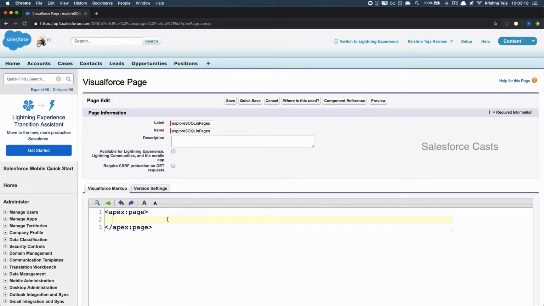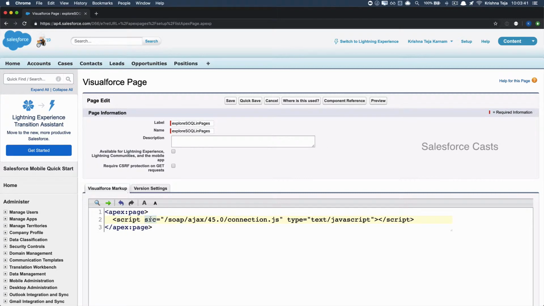And we'll be powering this Visualforce page in such a way that we'll be writing the SOQL query in the JavaScript and we'll be displaying the records back in this Visualforce page. And the very first thing that I'm going to do is add the connection.js script tags into this, and that is going to be something like this. So it is basically script tags.